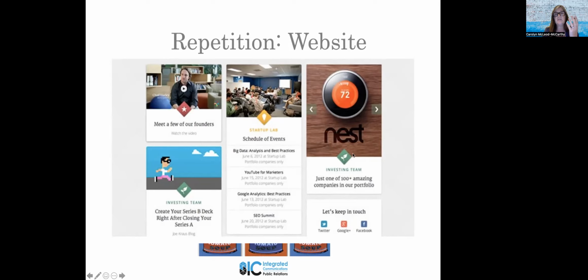The shape stays the same, the font stays the same, but the colors change because it's a different category. So they've used color effectively to create contrast between ideas, but they've used repetition of the shapes and fonts to retain continuity in the design.